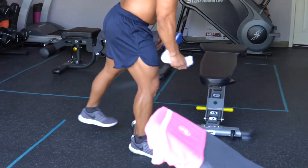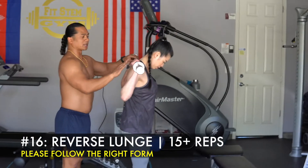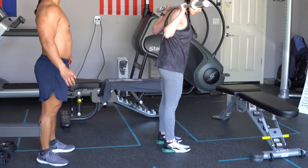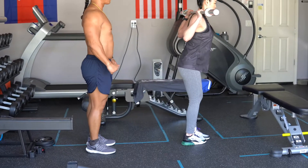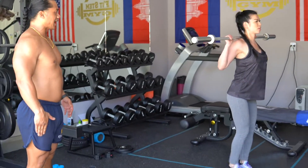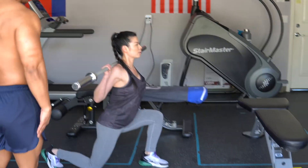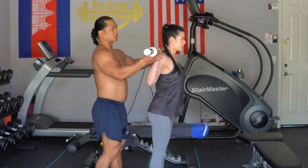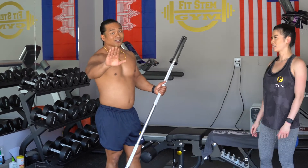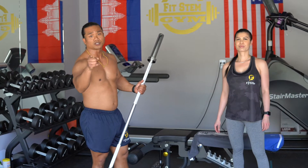The next exercise is the reverse lunge. She comes to stand over here and I'm going to hand her the weight — again at the meaty portion of her back right below her traps. She's going to do a reverse lunge: right leg first, back, press down and back up, then left leg — boom, just like that. Back straight, abs straight, no wobbling. Four more — she's doing a great job demonstrating it. You guys can also do this without the barbell. Don't think you can just grab the barbell and work it because this is really advanced — we want to show you but we want you to be safe.